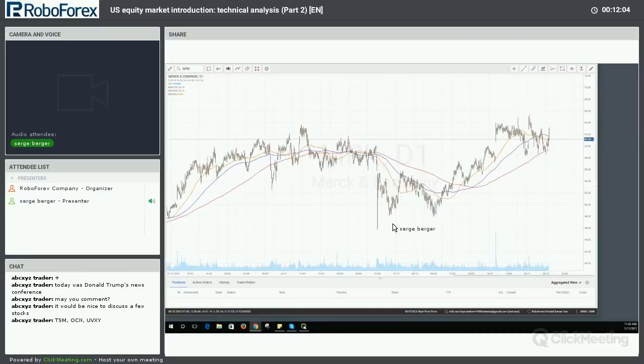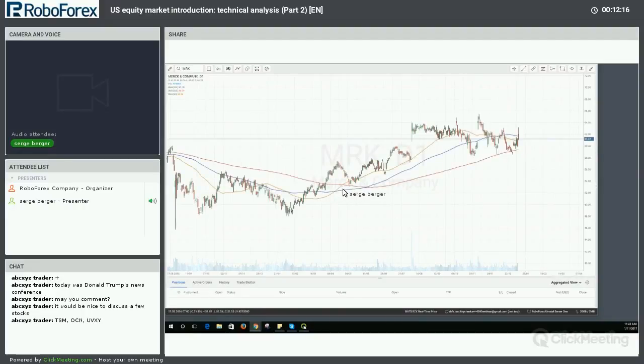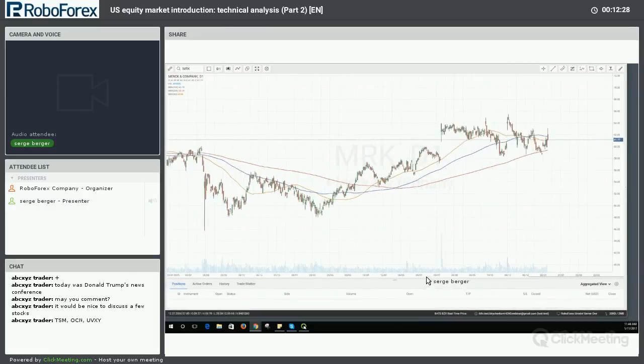So primarily, to gain perspective, I like to use some very simple moving averages, and these moving averages, in this case, are the 50-day moving average in yellow, the 100-day in blue, and the 200-day in red. So what I'm trying to tell you here is twofold. Number one, make sure that whatever moving averages you want to use, although I like these, they work quite well.